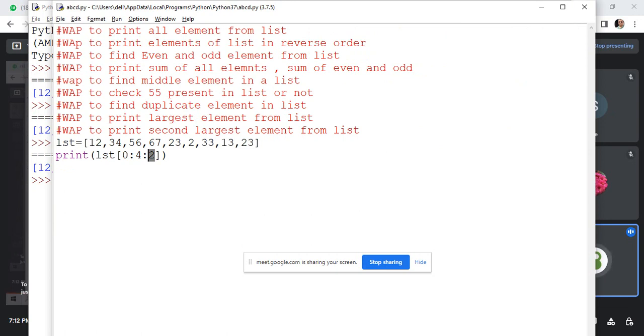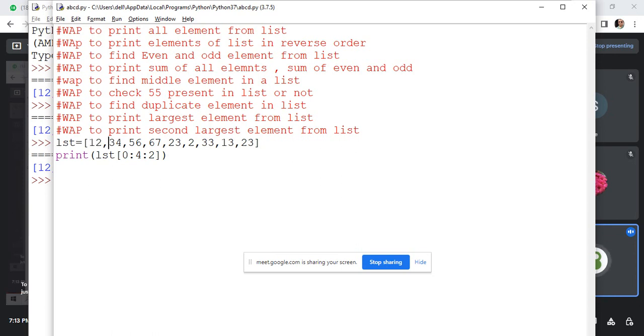The first slice we worked out was 0:4. The second slice we are going to work out is 0:4:2. What is the meaning of 0:4:2? Here we go for 0:4 and :2 means increment by 2. The first index is taken as 0.